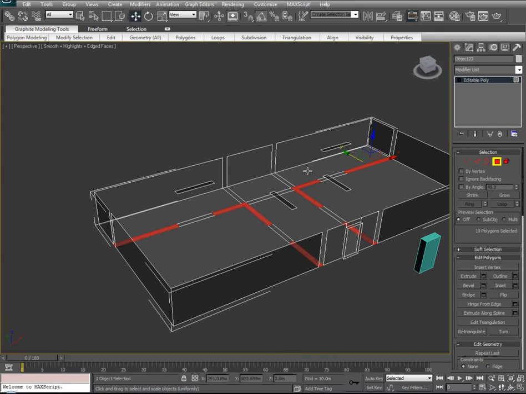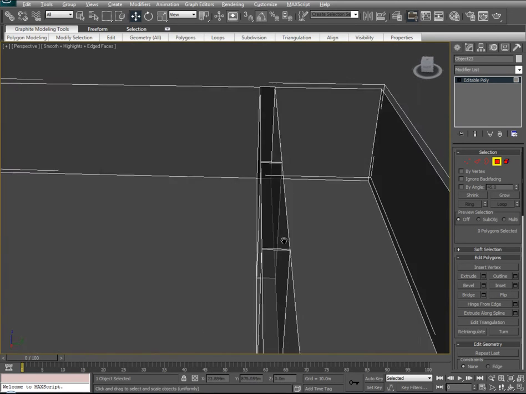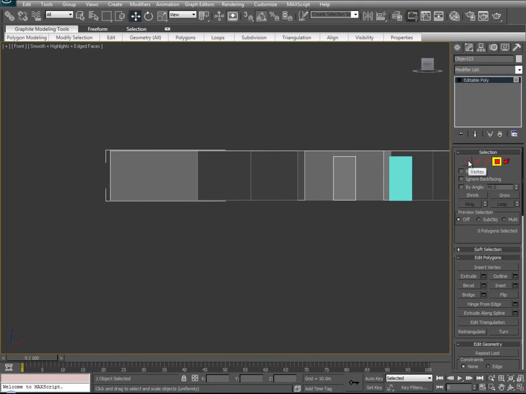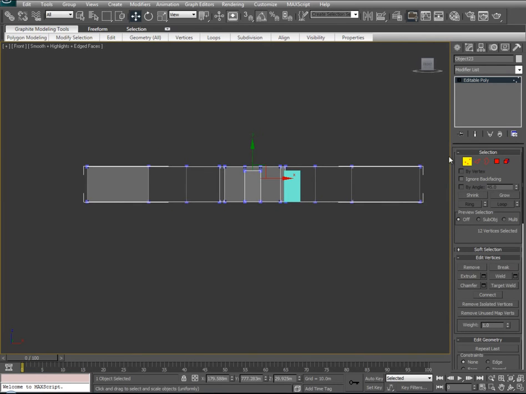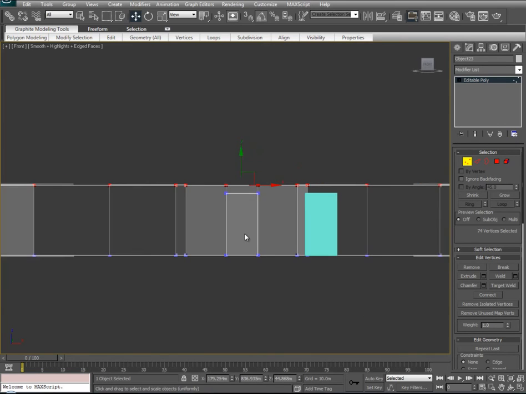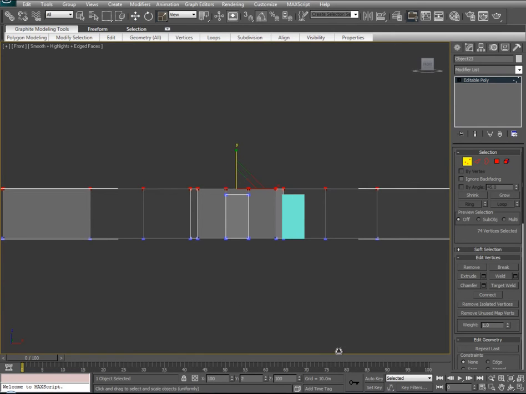Now we can move this up. So with that moved into place, we can go ahead and hit delete to get rid of the top parts of our new extrude. And we'll go into a front view again by hitting F, going to vertice, and selecting the top vertices of the ceiling, making sure not to select the tops of the door frame. And we'll go to a scale and scale this all by the y-axis.